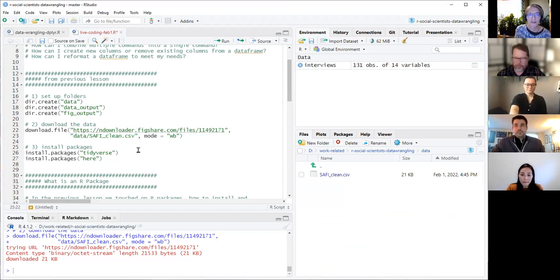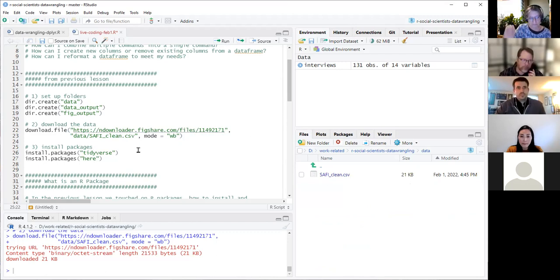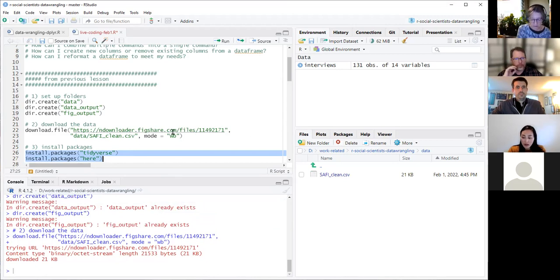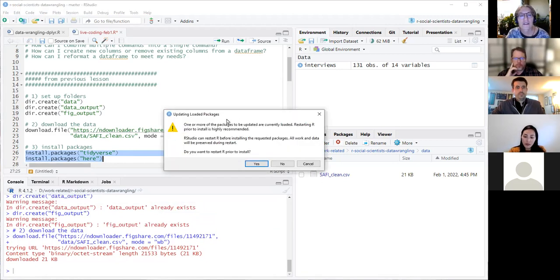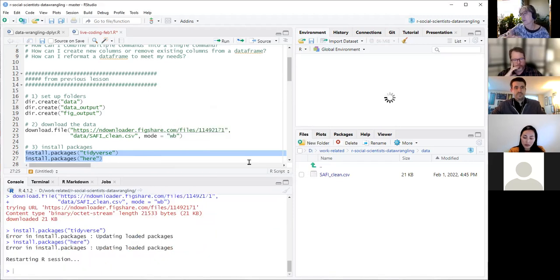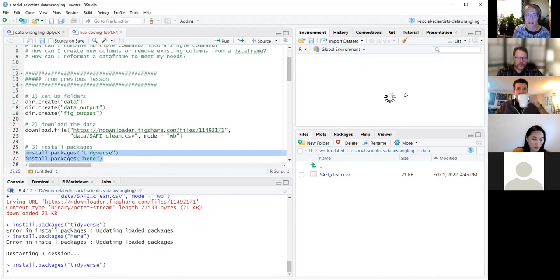Now, you got all that. The next thing we're going to run is how you install the packages. Like I told you, we talked about the tidyverse, and here is another package that sometimes comes in handy for finding things or searching on your workstation. So I'm going to run the 2 installs. In my case, I've already got them, so it might look different for you. Don't worry about this message. Just say yes in this case. Restarting R won't be that noticeable. You're just going to see that little icon flipping around, and everything will still be here.